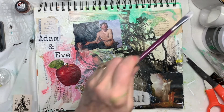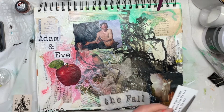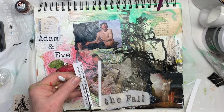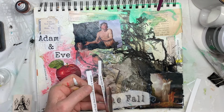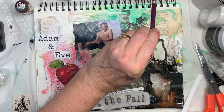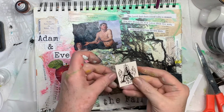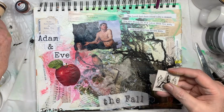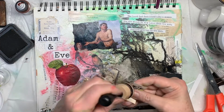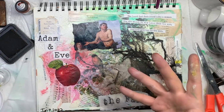And then I have this scripture that I think I'm going to just sort of incorporate. And if it gets obliterated, it's not really that big of a deal. But I think it will show. And it's talking about how he formed them. So I think I'll put that up here at the top. And then I'll put this on last. And might as well go ahead and use my Distress ink. So that fulfills the prompt in that way. So that will be my last thing I glue on. Hopefully I remember to glue it on.